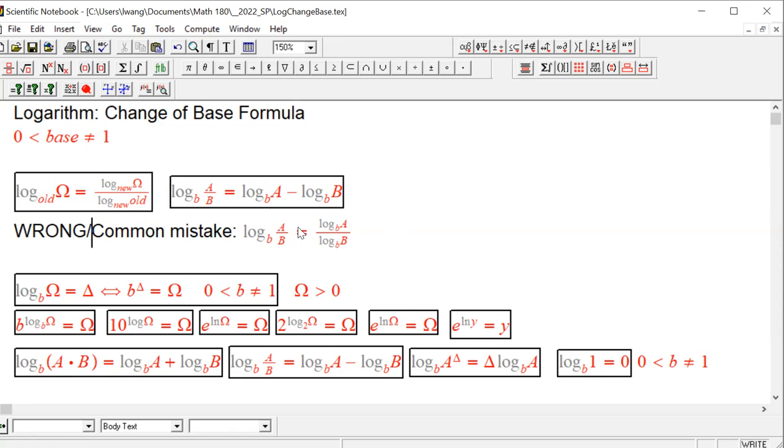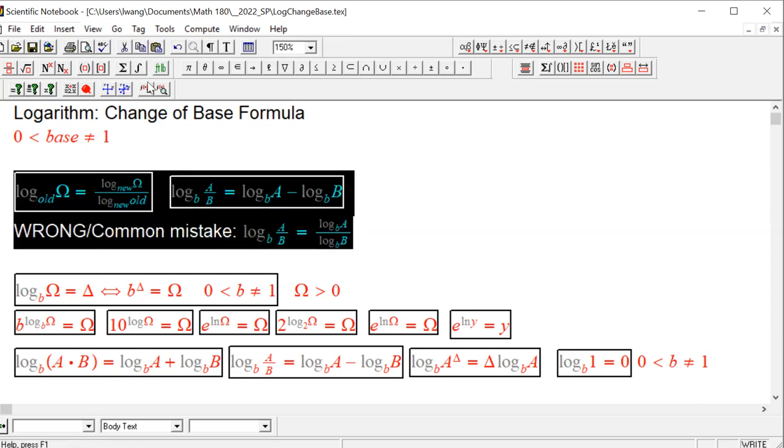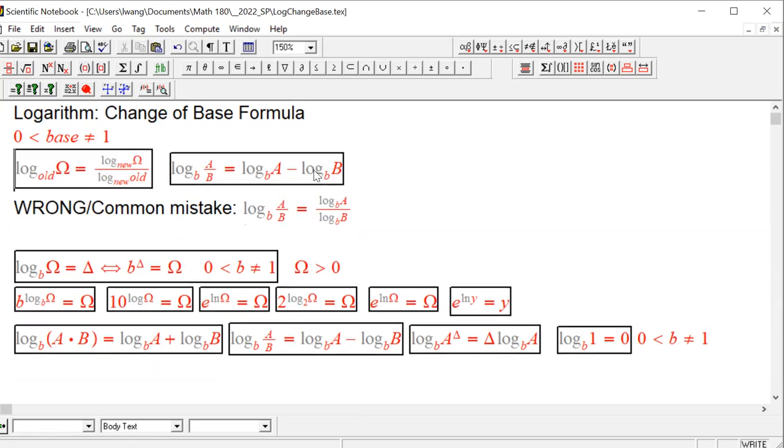So we have lots of mistakes confusing these three. We have talked about why this is false in the common mistake lesson. Today we're going to just work with the change of base formula, and be aware of these mistakes as we start out with the examples.